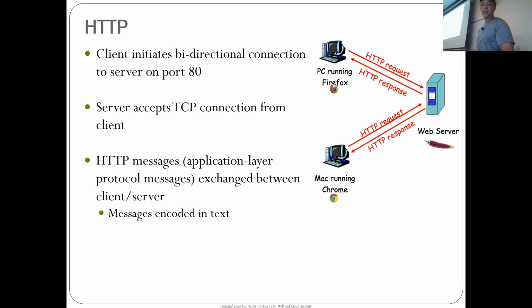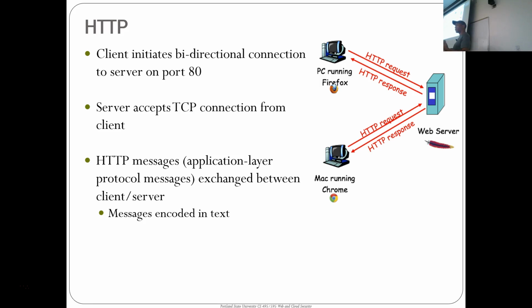It is a bidirectional TCP connection that goes from the client to a server, and more specifically on that server, it's port 80 on that server for clear text HTTP. The idea is that the server will accept the TCP connection request, establish that connection, and then send messages back and forth in a specific format, the HTTP format.